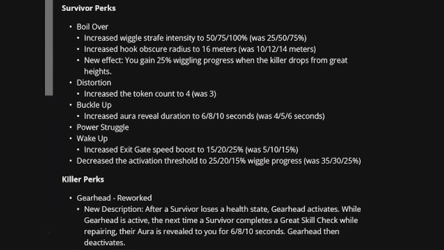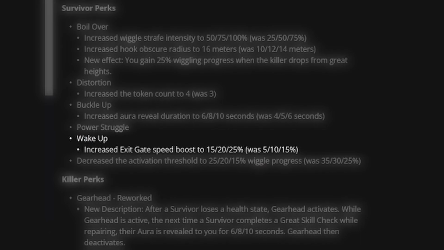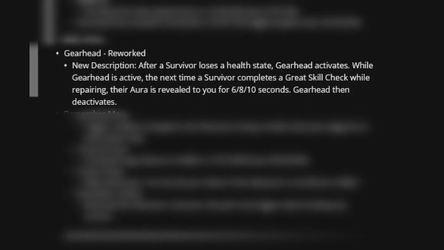I don't think it's gonna make the perk amazing. I truly don't think more people are gonna use it because of the little buff, but any buff to useless perks is appreciated. Then you have Buckle Up that increases the aura reveal duration by a max of 10 seconds instead of 6. And you have Wake Up that now gives you a max 25% speed boost to opening the exit gate instead of 15.